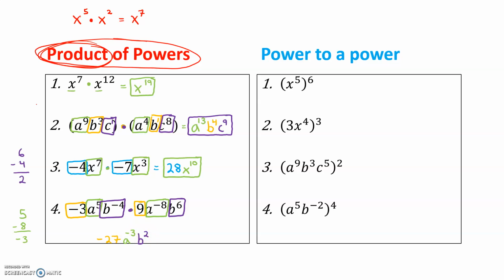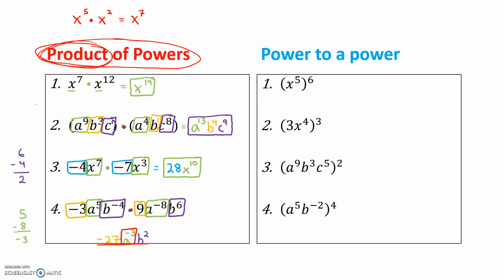I still don't like that answer. Remember, we hate to have negative exponents, so the way that we quickly fix those, I'm going to go ahead and draw my little fraction line that runs across underneath every one of those things there. And what I need to fix is this part right here. I don't like having a to the negative 3rd. I don't like that it's a negative exponent.